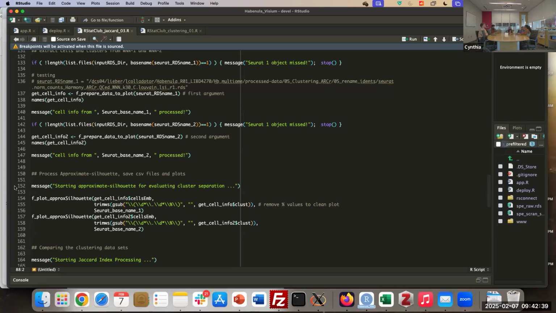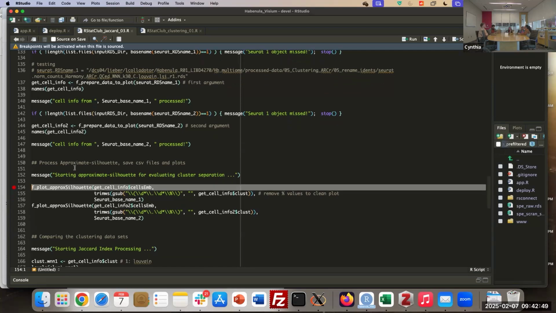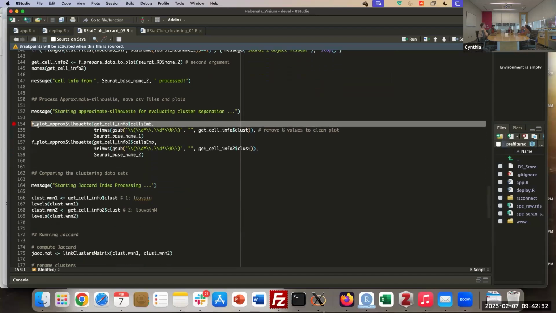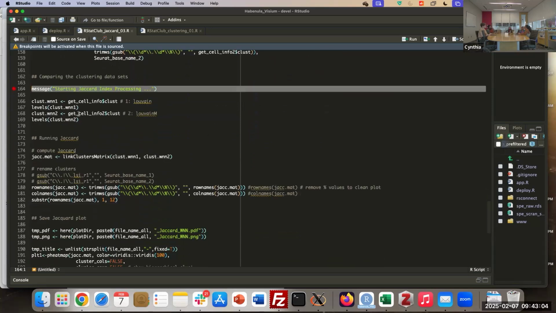So here you basically prepare the information calling the function, and here I call the second clustering to prepare the information. I only have data frames available, and I call the approximate silhouette function to prepare the data. So it's very simple indeed. And to prepare the Jaccard, I also use Bluster. And to use Bluster, I'm also working only with data frames instead of the big objects, and preparing the column and the row labels.